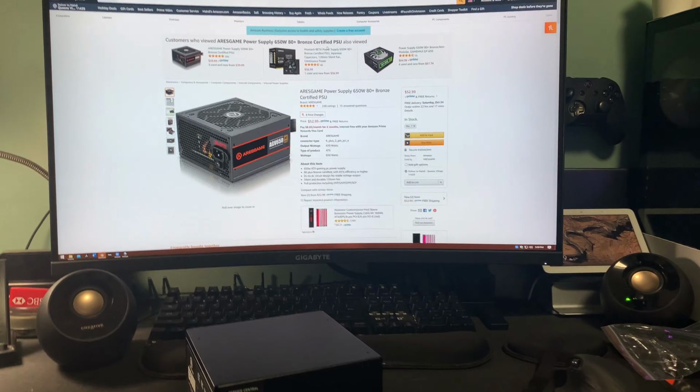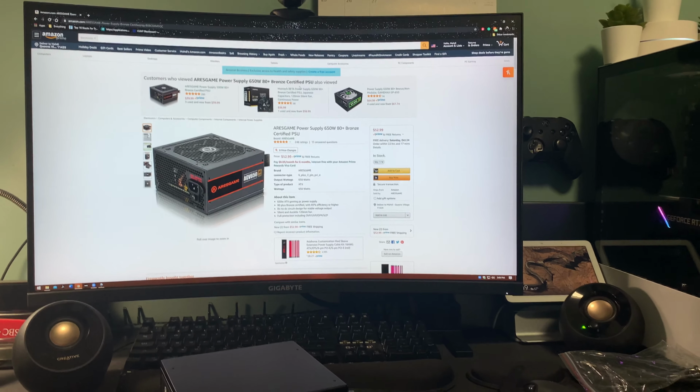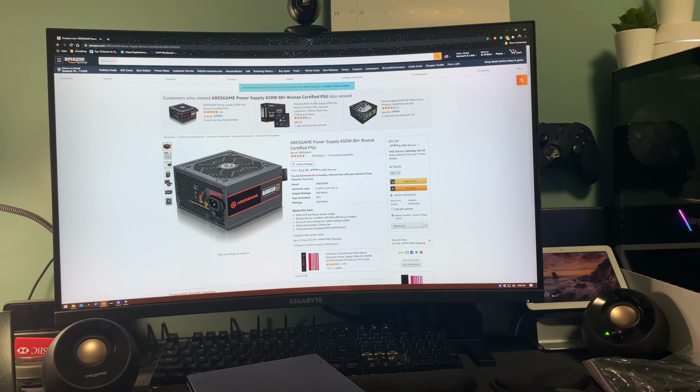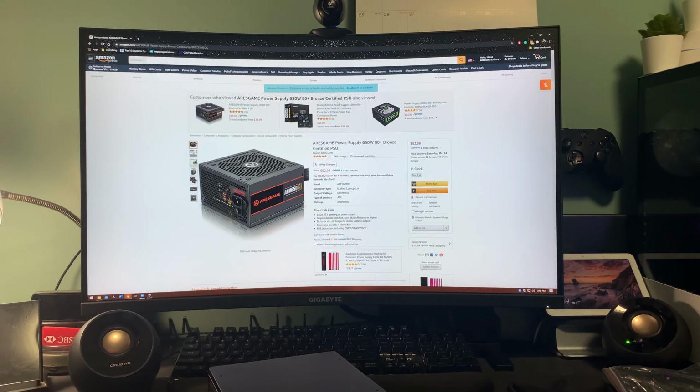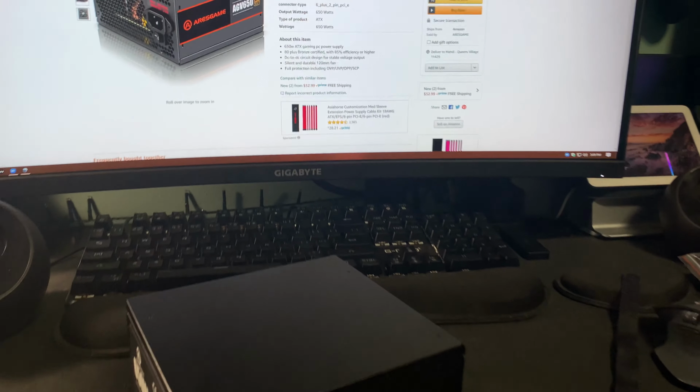Although it's not going to be as fast as the TN panel, it's pretty decent for the price. And let me just be honest with you, compared to 4K 60Hz, 1440p 165Hz is a day and night difference. And I believe you don't really need 4K when you're up that close. So it looks pretty good. And let's just get onto the power supply.